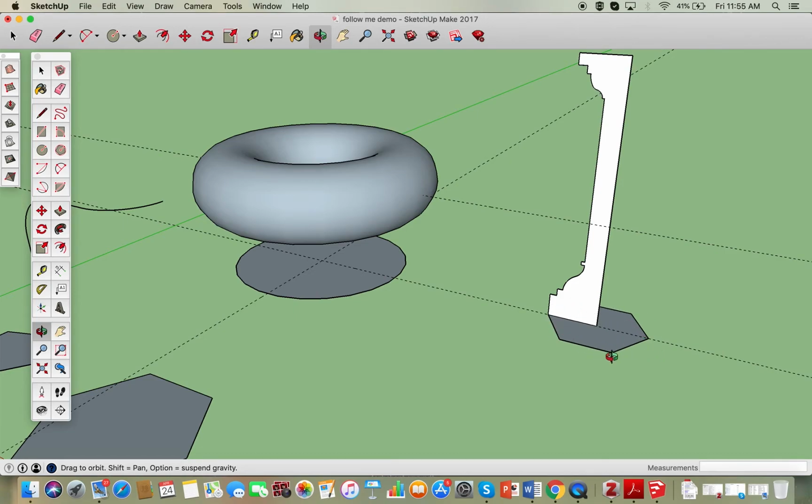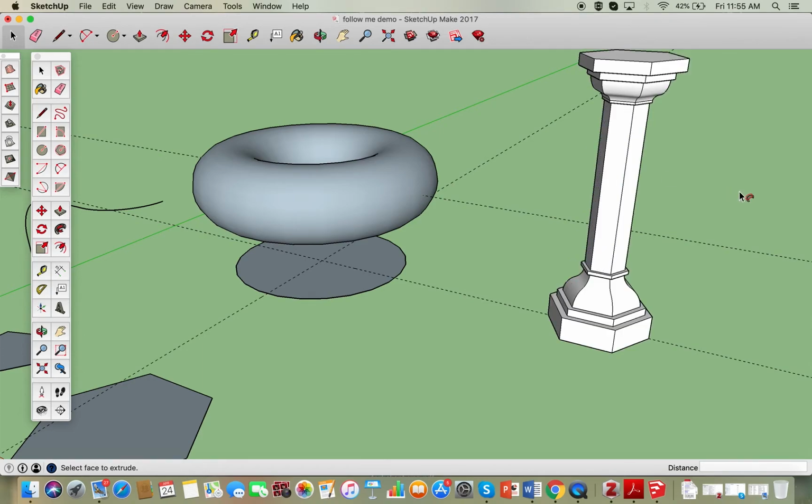So rather than just making a round shape, I'm going to make this one a hexagon. So it's a column that's a hexagon. And so simply I can again choose the pathway, choose the Follow Me tool, and choose the surface that's going to be rotated. Okay, so that's a really great way of creating some interesting forms.